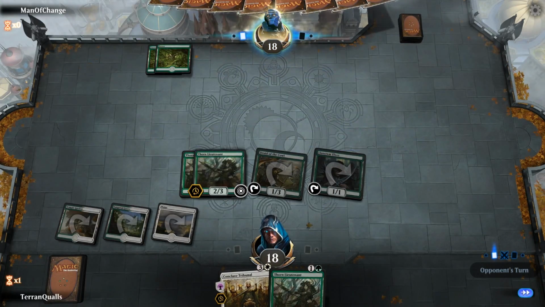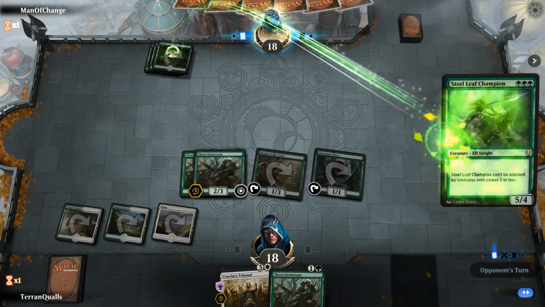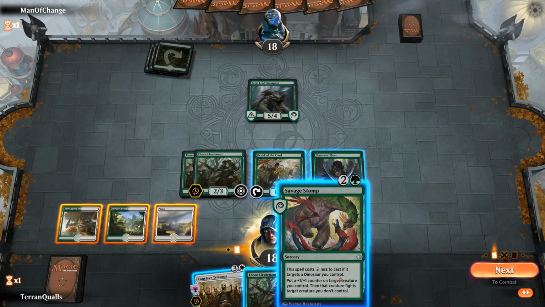We're very susceptible to a board wipe right now, but opponent looks like they're just on mono green. We'll see what happens though. Steel Leaf Champion. Ooh, big hit for the opponent on turn 3. We have Savage Stomp, which we can't really use against the Steel Leaf Champion. So I think we want to go Conclave Tribunal on the Steel Leaf Champion, just getting rid of it.